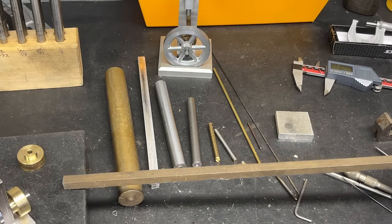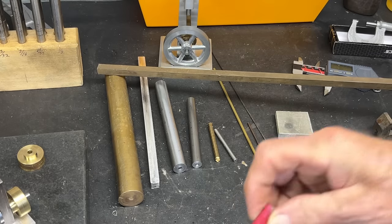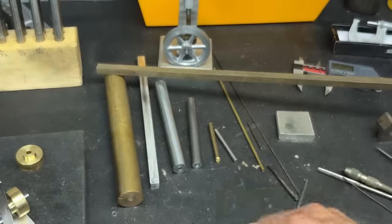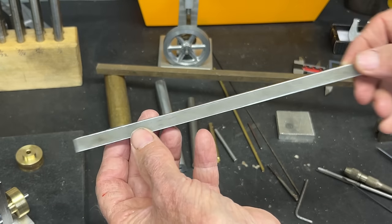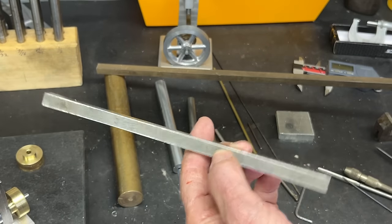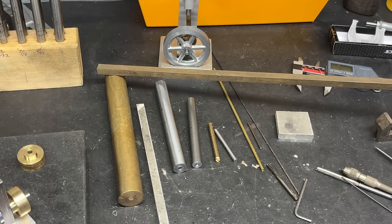If you are using steel, that's 3/8 square. There's 4 foot of it, but I've already cut off just a little piece here just so you can see. And I have prepared a piece of magnesium. So that's been cut down 3/8 by 3/8 by whatever the length is. Hopefully I don't screw up too many of them. By the way, make two of these at the same time. Make two of everything, because I guarantee you're going to have to start over on some things.